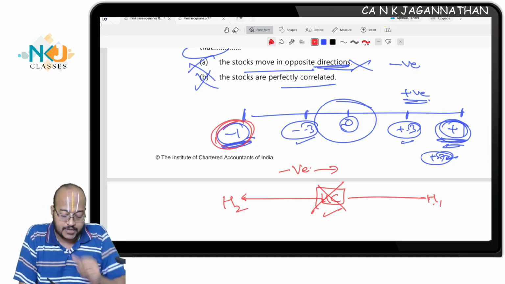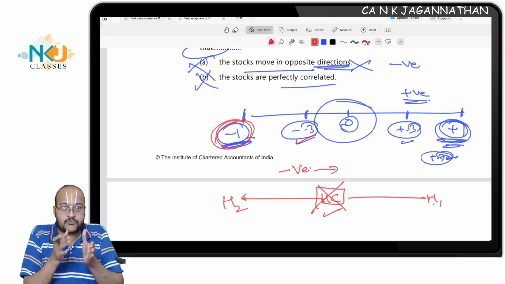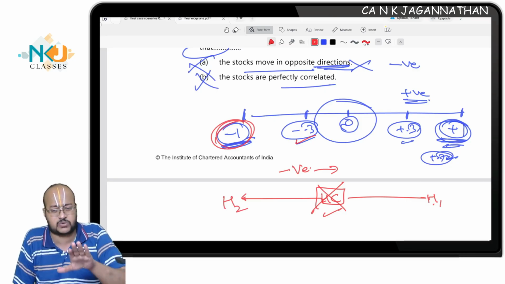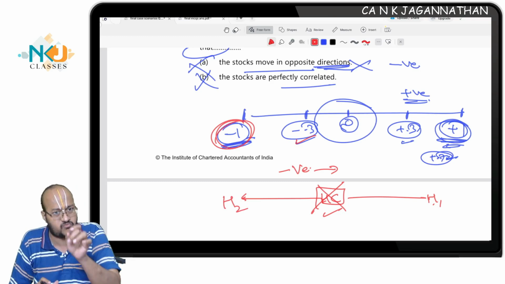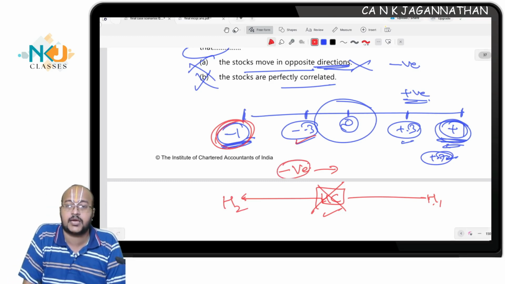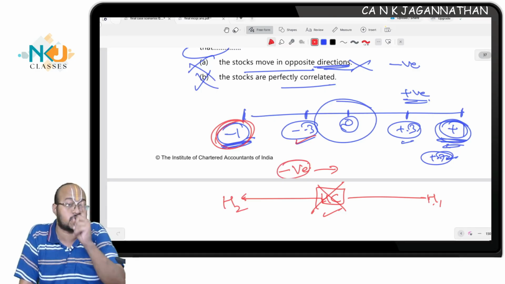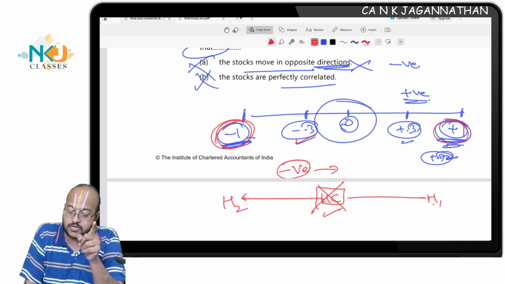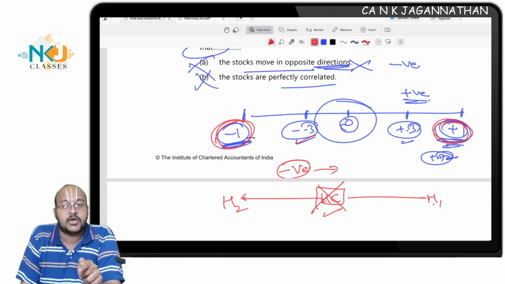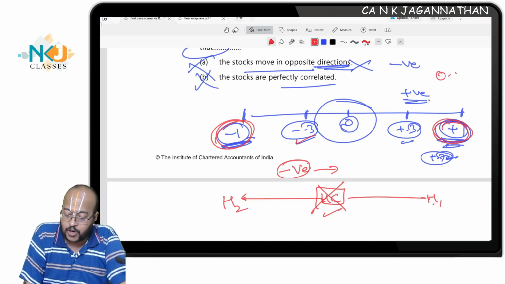Now, the point here is about correlation. One point I'll explain: people misunderstand that only negative correlation will reduce the risk through diversification. Not at all. Till you reach +1, perfect positive correlation, risk reduction will still happen, even at 0.9999. Are you all understanding what I'm trying to say?